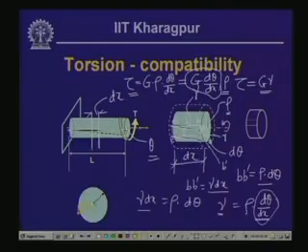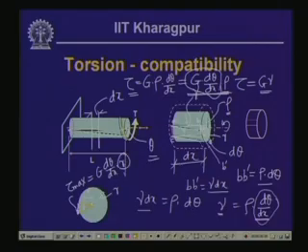If we look at this particular figure, this is the central part of the cross section, and this is the radius vector here, which is r. Now, at a distance of rho, which we have considered in this configuration, the shear stress is tau, which is given by G d theta dx times rho. When this goes to the surface, it becomes tau max, and tau max is equal to G d theta dx times r, when rho becomes r. So, that is the maximum shear stress.